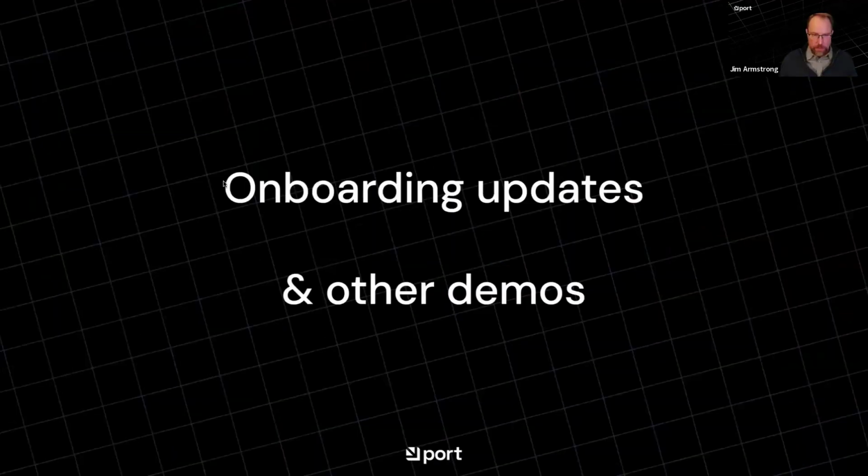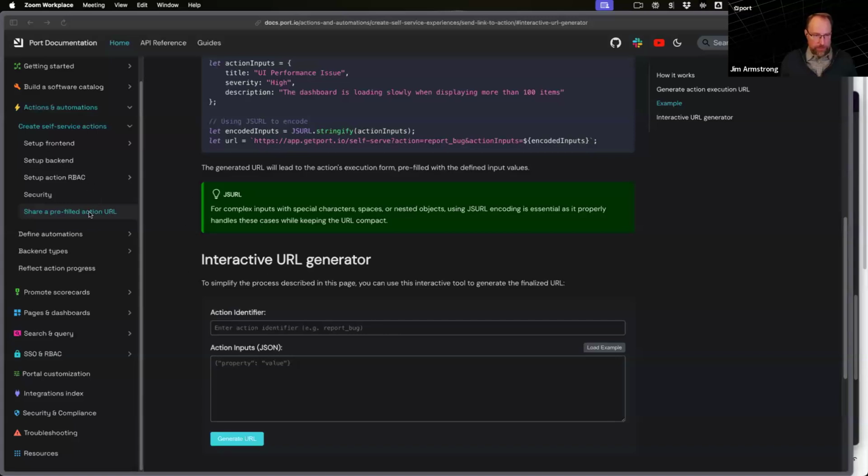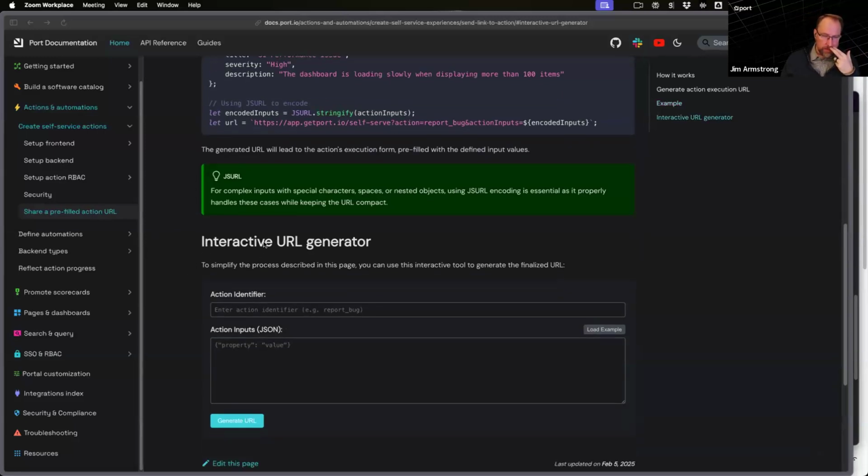All right, so keep those questions coming, but let me show a couple more things here. One, this is a simple update. It was listed on the page there, but it's a nice little thing, I think, as well. We have self-service actions in Port. You click on it, you get a form to fill out, you type in whatever you need, and off you go.